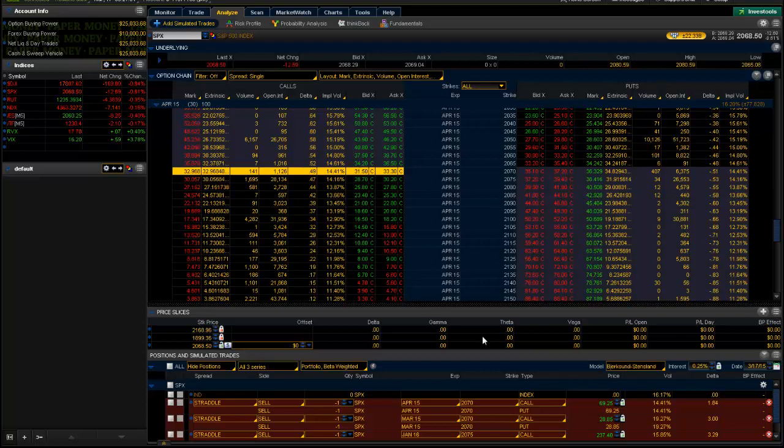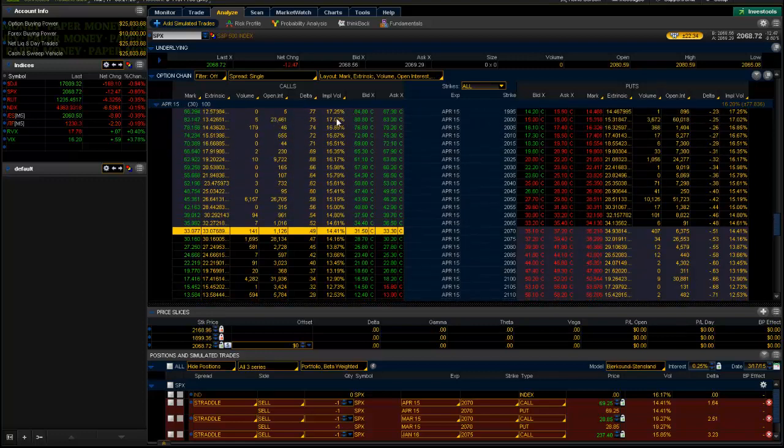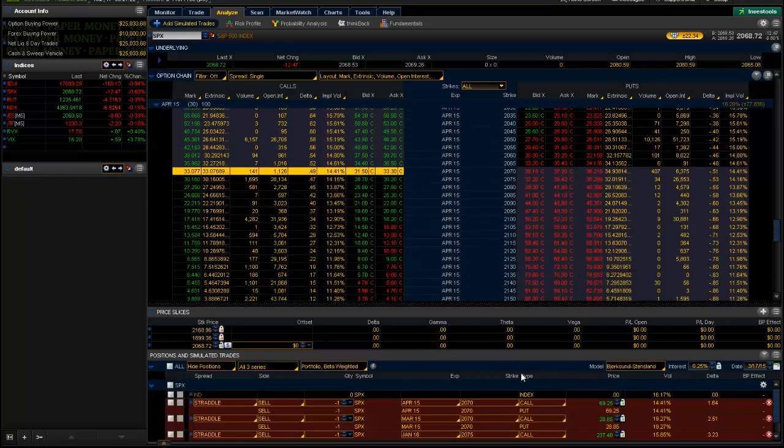Okay, so as you get more practice and as you get more exposure and as you get more experience with trading various different spreads, if you're always just concentrating on how this theta changes based upon where you're positioned, are you at the money? Are you out of the money? Are you in the money? Are you call side? Are you put side? That theta is always going to be affected differently based upon how your spread and how your options are positioned.